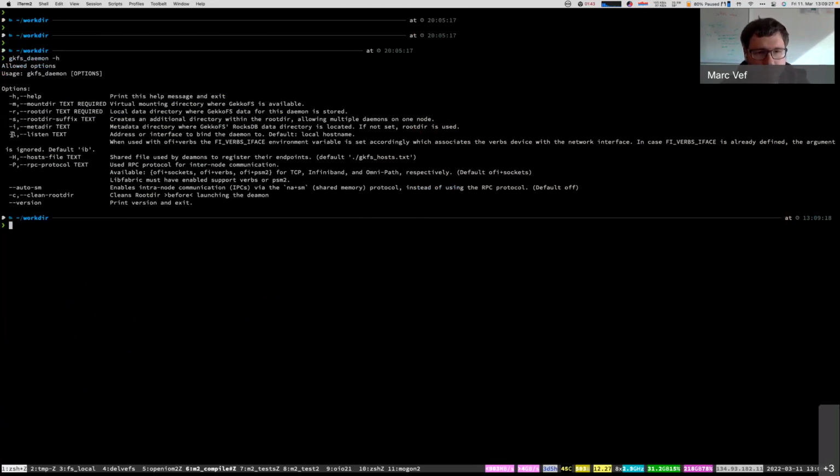But what you can also do, and this is specifically more important for the clusters, is that you have different kinds of network interfaces, right? You perhaps have a management network, which is slower, and you also have the InfiniBand network. So you would use just -l to say the daemon, please listen on that network device, and not on, I don't know, a local device. So yeah, we're going to do that now. We also define the host file. So let's do that now.